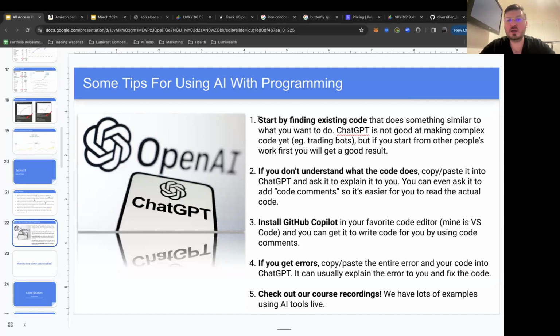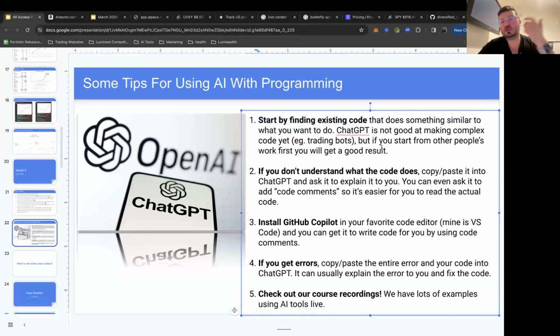So first of all, when you're doing any of this kind of stuff and you want to build some bots, start with existing code. There's a lot of people that, especially when ChatGPT first came out, were like, oh yeah, I went to ChatGPT and I asked it to build me a trading algorithm, and it came out with this Frankenstein looking thing. And I'm looking at the code, I'm like, this is garbage, right? Let's just throw that in the garbage and start from scratch, right? Because ChatGPT is just not that good, at least not yet, right?